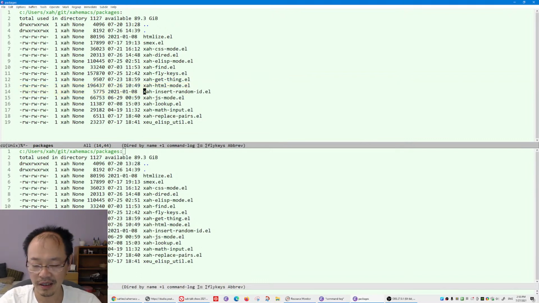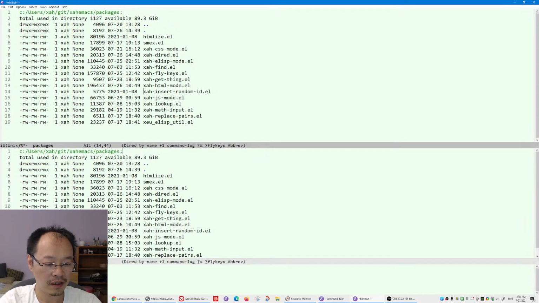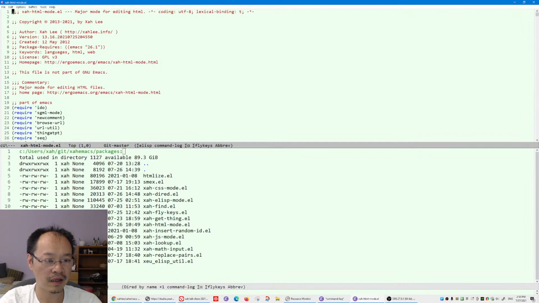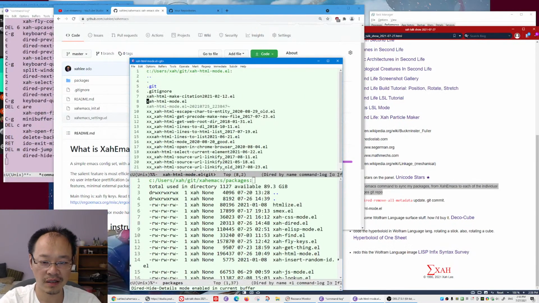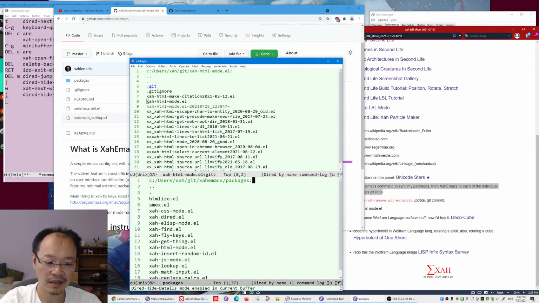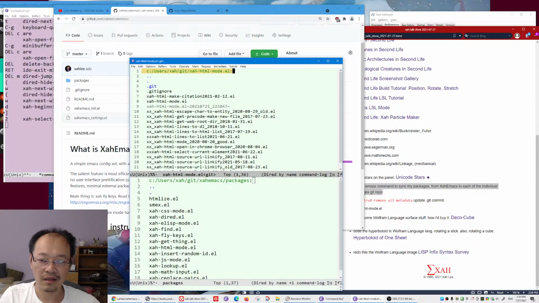So let's go to the XAH HTML repo. I have it as a bookmark. Let me show you. Let's hide the details. You can see in this directory is the actual Git repo for XAH HTML mod.